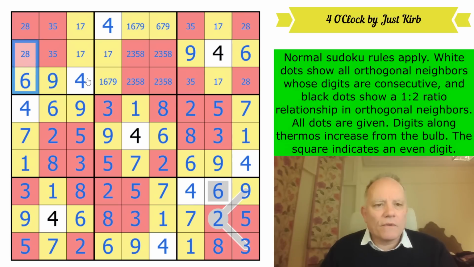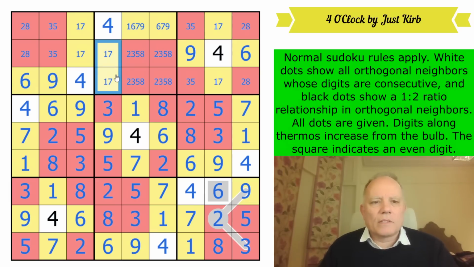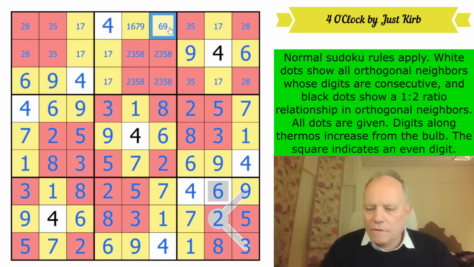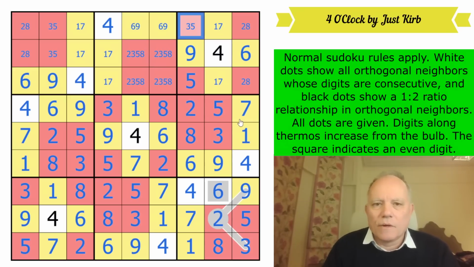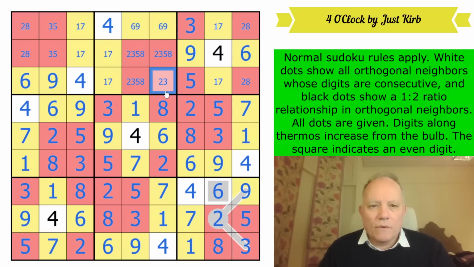Now, none of those are resolved by the non-consecutive rule. Surprisingly, that's not 6 or 9, so that's a 1-7 pair. They're also not resolved. 6, 9. Oh, I'm a bit surprised. I thought we were going to be done. 2 next to 3 is not possible. Right, then this can't be 5 or 8 by Sudoku.